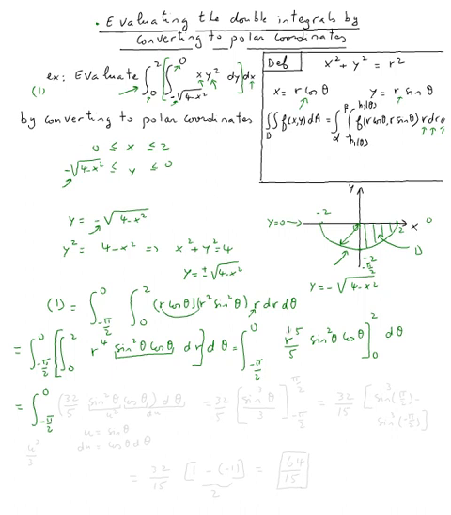Now plug in 2 for r. That would be 2 to the fifth, which is 32 over 5, sine squared θ cosine θ minus 0, which is just 0. So this is dθ. Right?